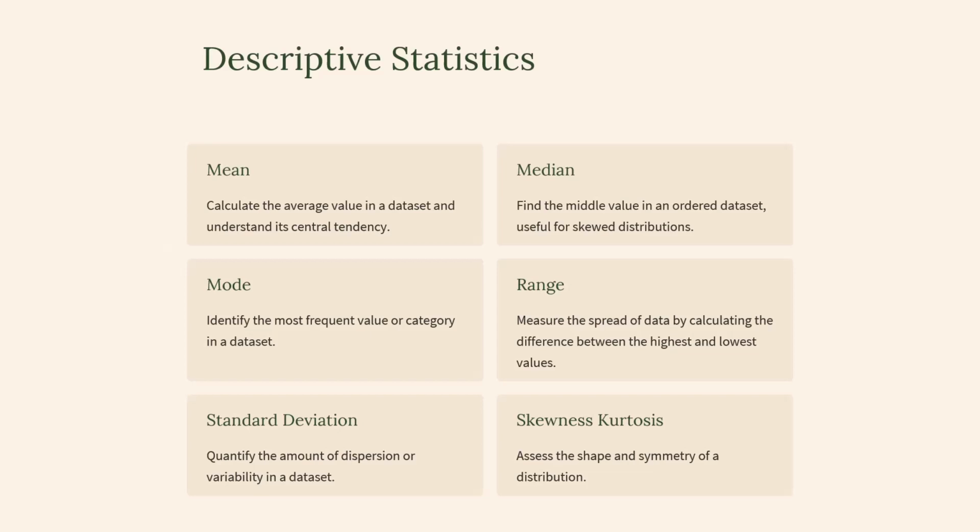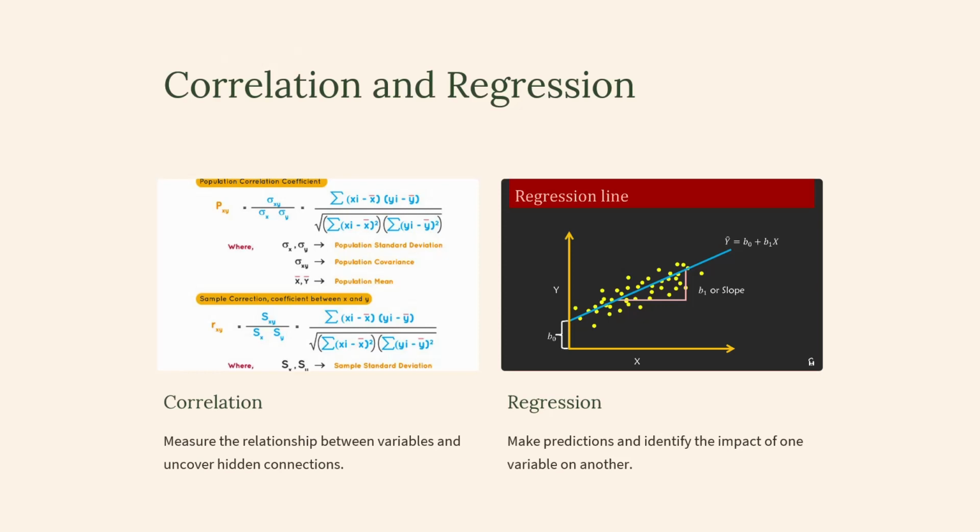Next, we have to study descriptive statistics. You already studied in basic numerical methods what is descriptive statistics and what are the different tools used in descriptive statistics. Here, mean, median, mode, range, standard deviation, skewness, kurtosis, quartile deviation, mean deviation, etc. are the different statistical tools which are used in the analysis of the data. Other tools are correlation and regression. Correlation is used to study the relationship between the data, and regression is used to predict the data.